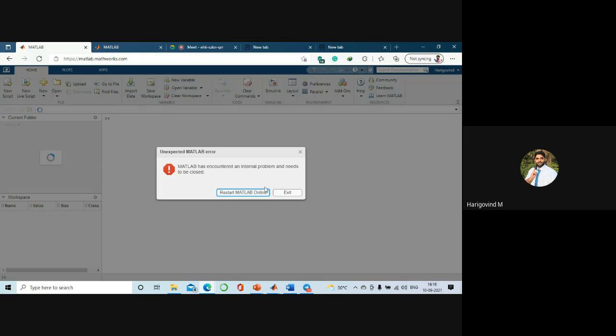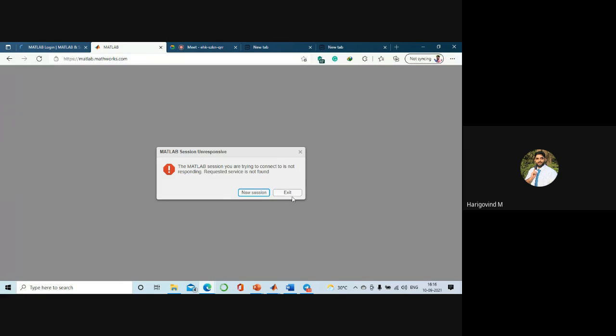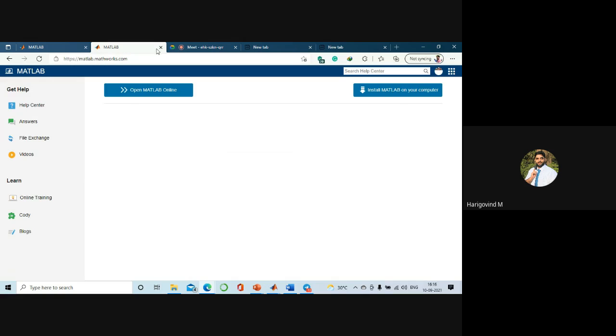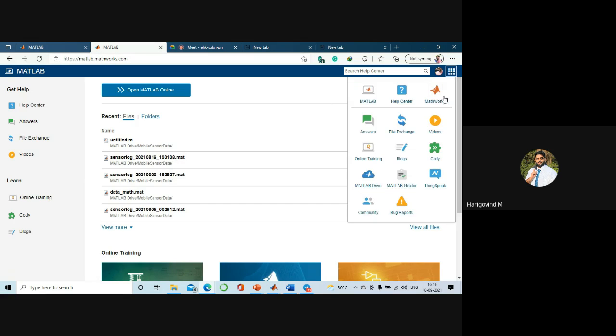Once you create this, okay, this will be your dashboard, at least my dashboard. There is a menu here where you can get all the things that are possible. You can go to MATLAB Online. I know MATLAB is a big software. It is very difficult to download because it is at least 11 to 13 GB without any additional tools.